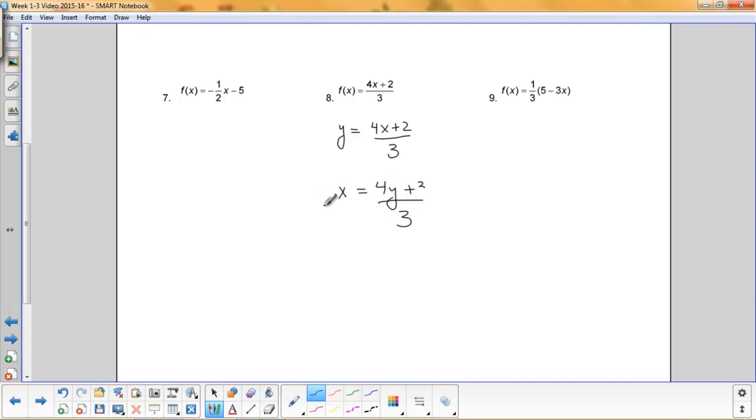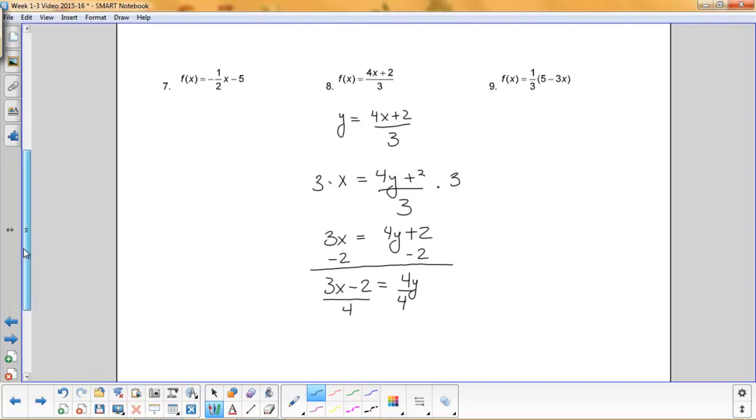Now we're going to have to use order of operations here properly in order to make sure that we solve this correctly. The 3 is locking the other numbers in place, so the first step is to multiply both sides by 3. Now we will use addition and subtraction to move the 2. Remember, these are not like terms, so we cannot combine them together. Final step, getting y by itself, to divide by 4.